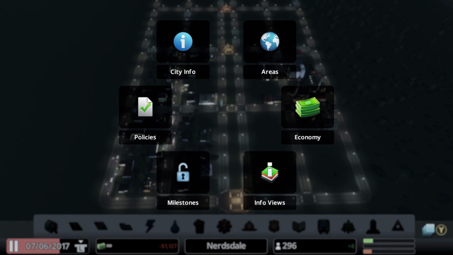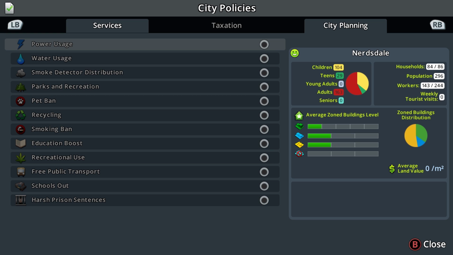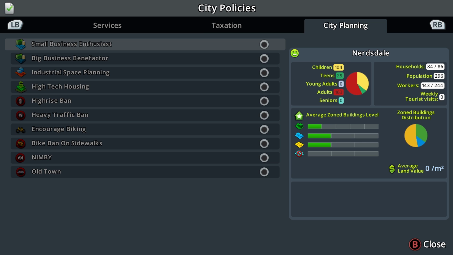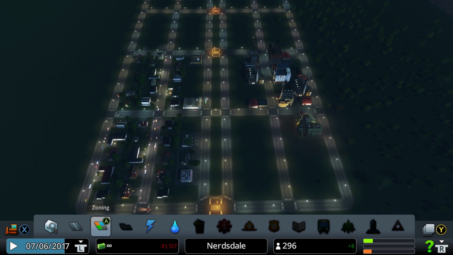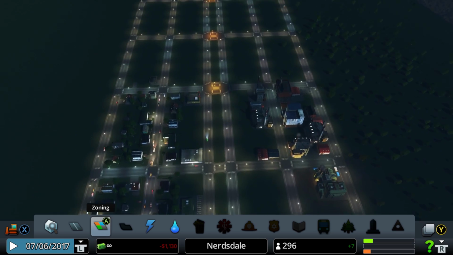That's the one thing. We haven't looked at policies, but that's because we haven't unlocked policies yet. That's, of course, in city. No, these are just older policies. So you've got all the standard policies that you'll have seen with After Dark and the base game. They all make a triumphant return.